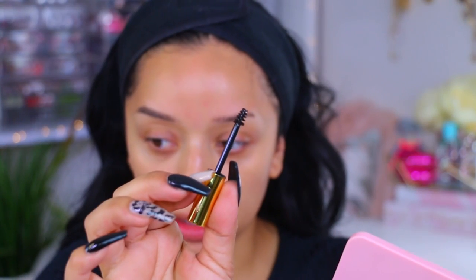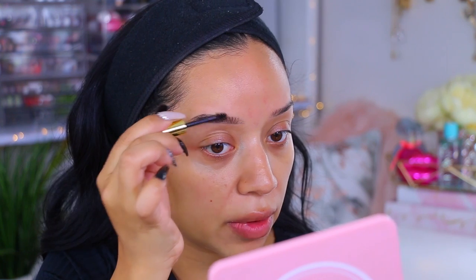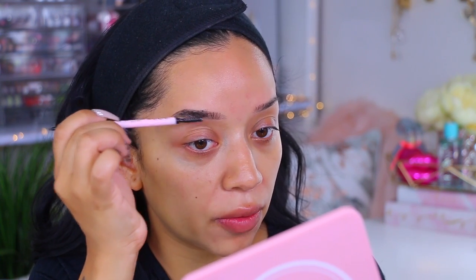Before I go in and fill it in, I'm going to take the brow mascara. It does have a nice little wand — not too big. That is pigmented! I'm only going to apply a little bit because this is extremely creamy and very pigmented, and I'm just going to blend it out with my spoolie. This is definitely not one of my favorite products as far as brow mascaras go. I think it's just a little too liquidy and a little too much pigment.